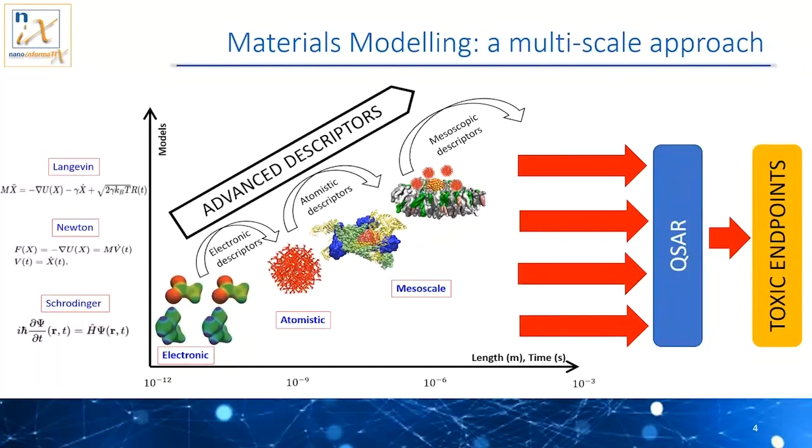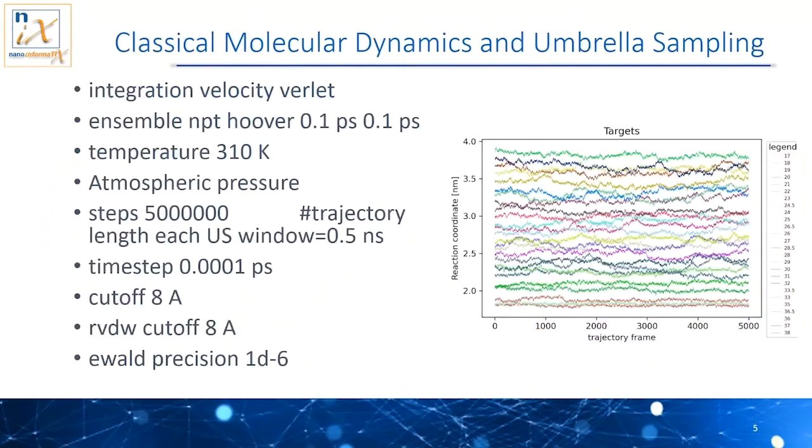Nanoparticle aggregation changes the size and shape of the material, determining its cellular uptake and therefore its toxic effect. I calculated the aggregation free energy for pairs of identical nanoparticles in water, which is the main solvent in body compartments. Let's see now how to calculate the aggregation free energy using molecular dynamics.